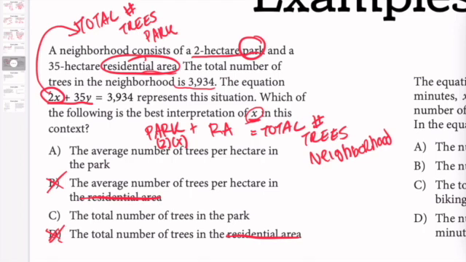And now we're left between A and C. So C says the total number of trees in the park. This is wrong because we know that the total number of trees in the park is equal to 2x, right? It's not equal to just x. We're trying to find what is x.